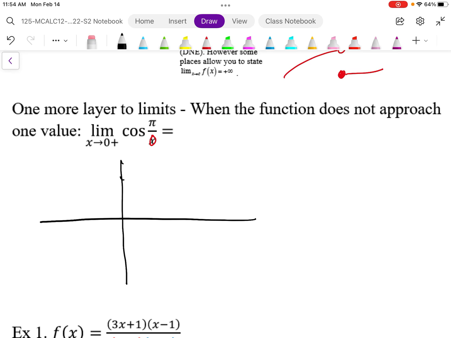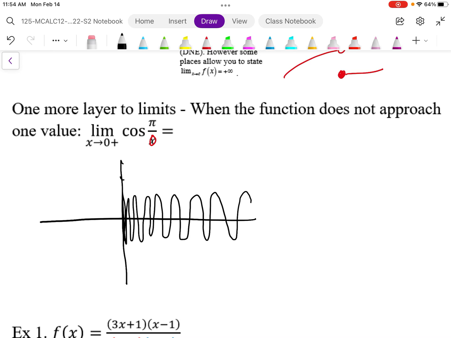Basically, as we are going towards 0, it's going through the cosine function quicker and quicker, and it's just going to bounce back and forth between -1 and 1. So although it's bounded, between +1 and -1, it never focuses in on any particular point. Because of that fact, we have to say that a limit does not exist. For a limit to exist, it has to focus in on one specific point. In this case, it doesn't, so we say that the limit does not exist.